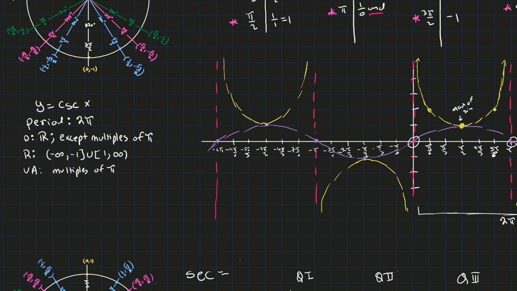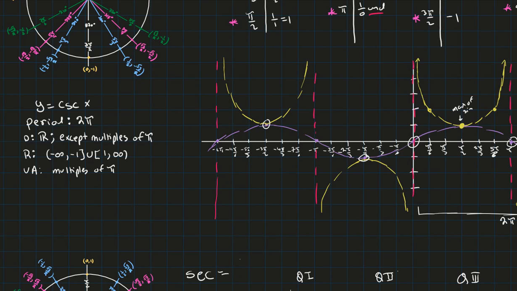And again, obviously, knowing these points, the mins and the max, how it opens up and down from it, also the characteristics of the graph. But as long as you know what the sine graph looks like, the cosecant graph is easy because you really need to focus in on the max and the min points and the asymptotes.